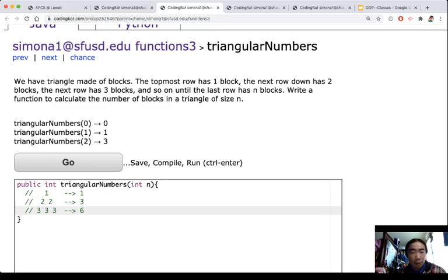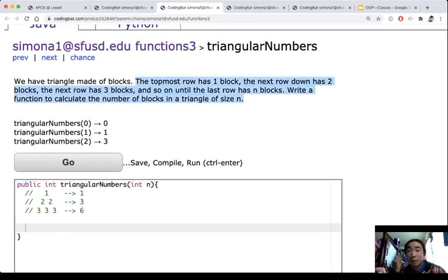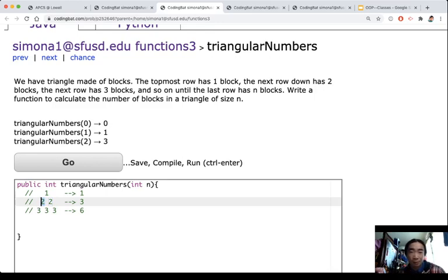With triangular numbers, first understand the relationship between your input and your output. Read through this paragraph and try to translate into code. Topmost row has 1 block. The next row has 2 blocks, so I use the number 2 to stand in for 2 blocks, also being the second row. This one is the third row, so it has 3 blocks, and I'm denoting it's a third row with the number 3. And now we've got to return the total number of blocks in the triangle.